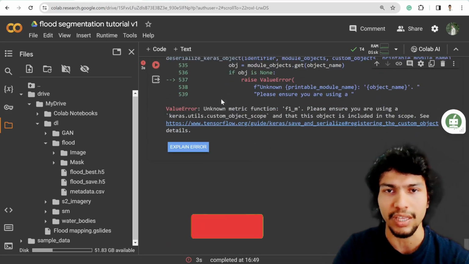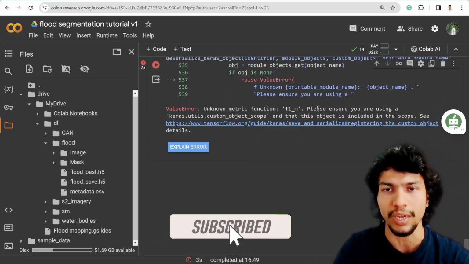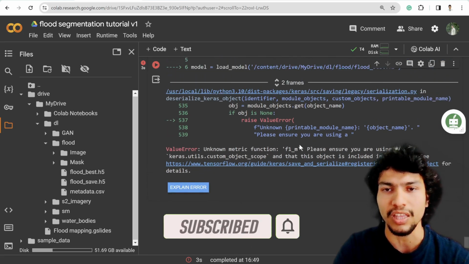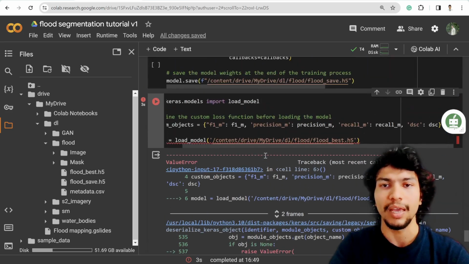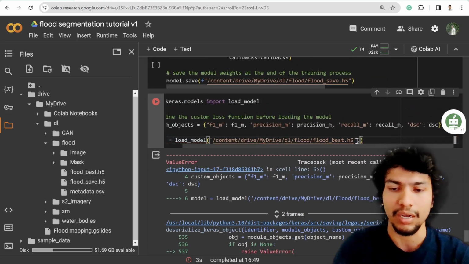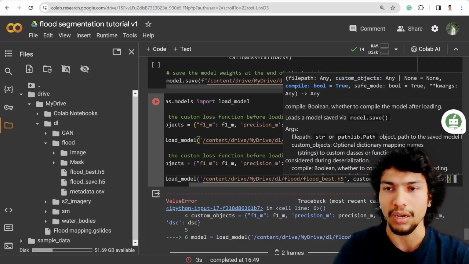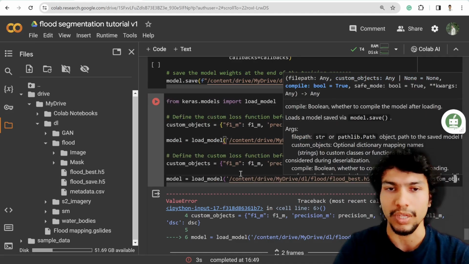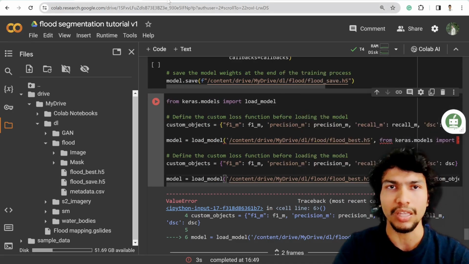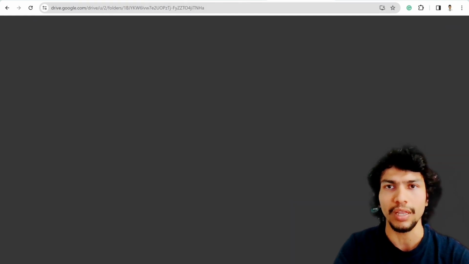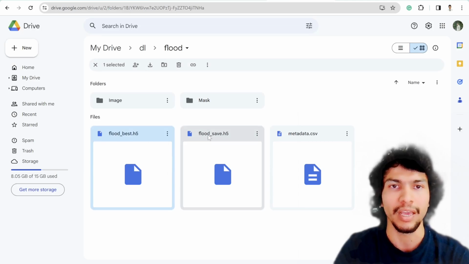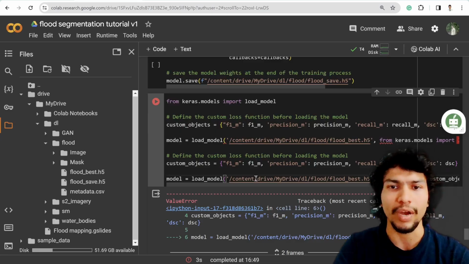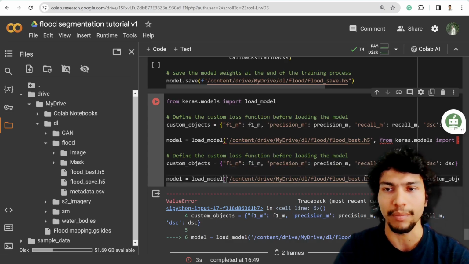This is the error: unknown metric function f1m, because this is the custom metric that we wrote in the above section. So I need to pass custom_objects equal to custom objects. Since I already trained this model, my best weights are available here in my Google Drive. That's why I'm simply loading my model from my best weights.